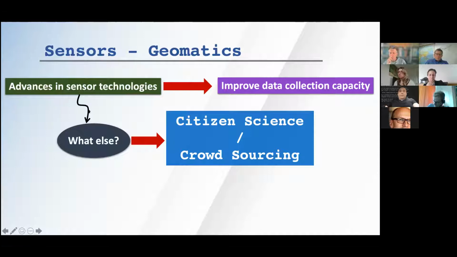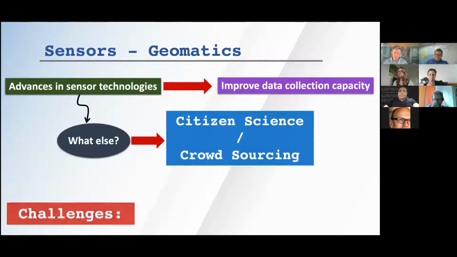The aim behind these advances is to improve the data collection. And this is a kind of influential concept that has been used in the last decade, especially given that smartphones and such devices are capable of collecting lots of data. So we can use them to improve data quality and capacity.